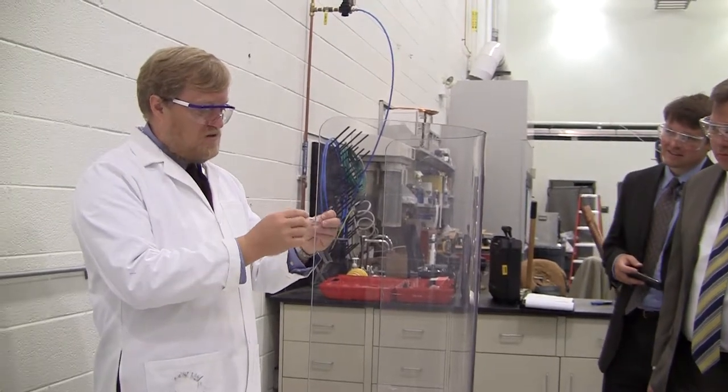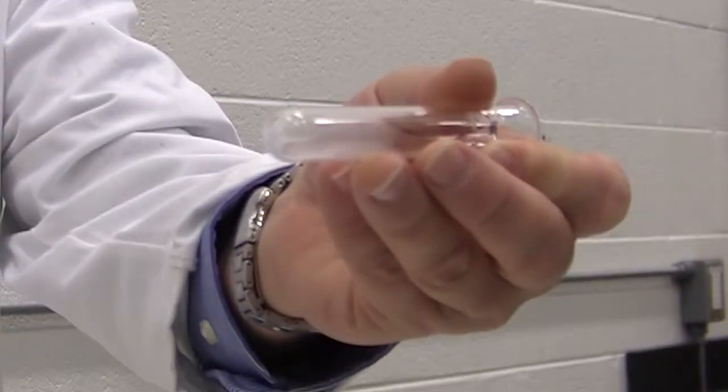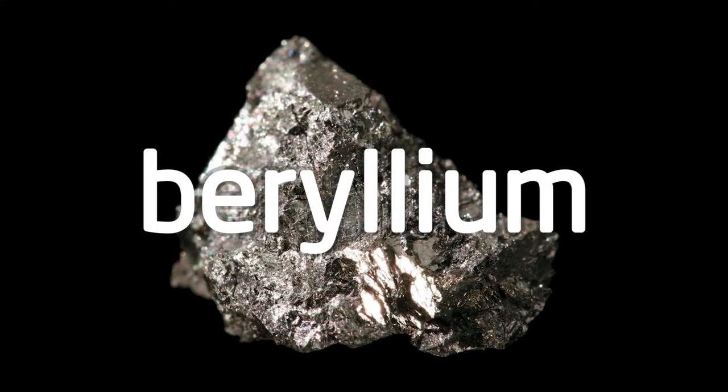If you repeat doing things in here, you can see you start to etch the glass just a little bit. So what we have to do in a reactor is keep things very highly reducing. If you put extra beryllium in there, it's essentially giving you a preferred spot to rust.